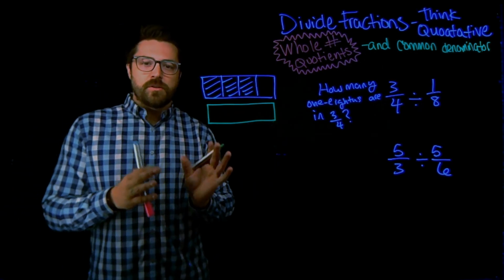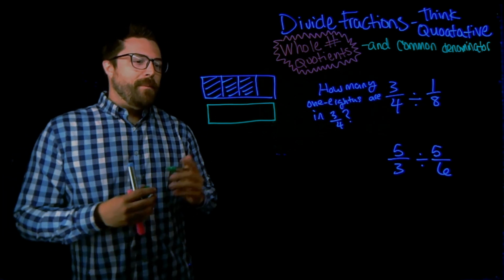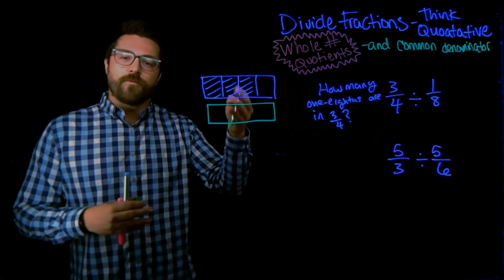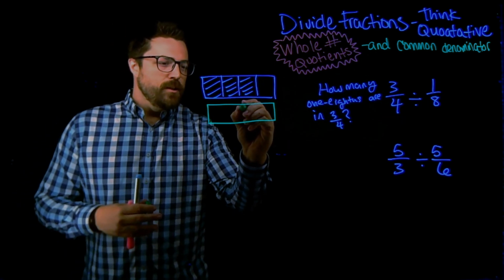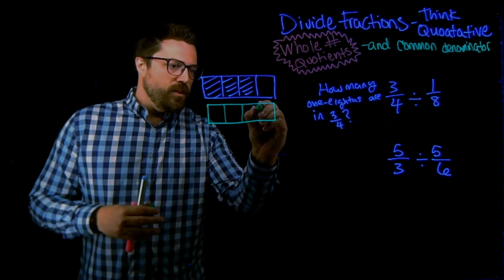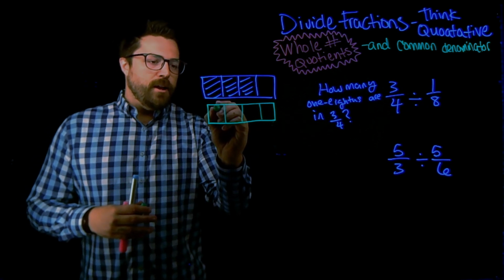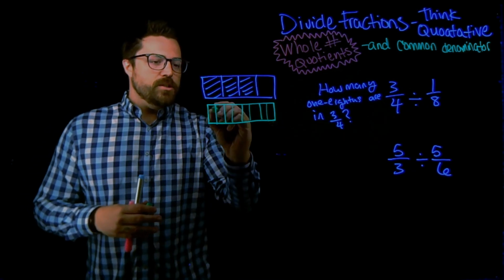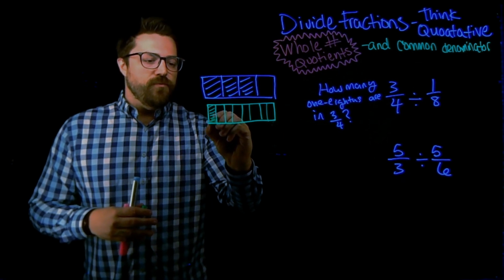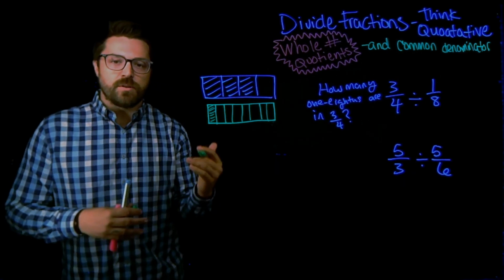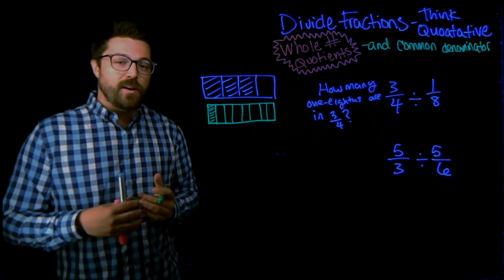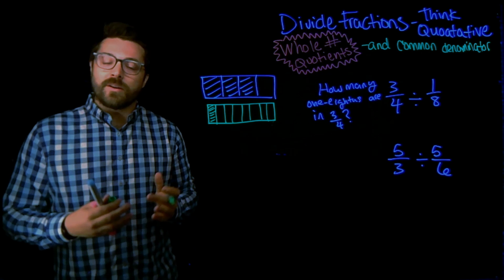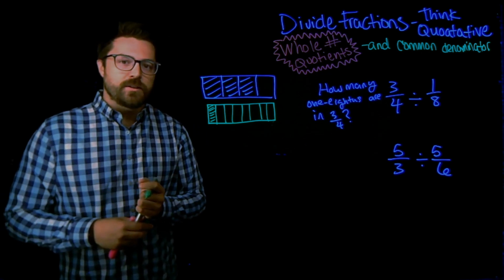Now I want to make sure that my bars are lined up well. I know that I can get 8ths out of fourths, or I can start with fourths and then partition further into 8ths. So I'm going to make sure that I line these up here, and now I'm going to break each of these in half to have my 8ths. There's also a really great digital tool that does this and shows these stacked bar models on GeoGebra. You can type in your fractions, it will create this for you. They line up really well.